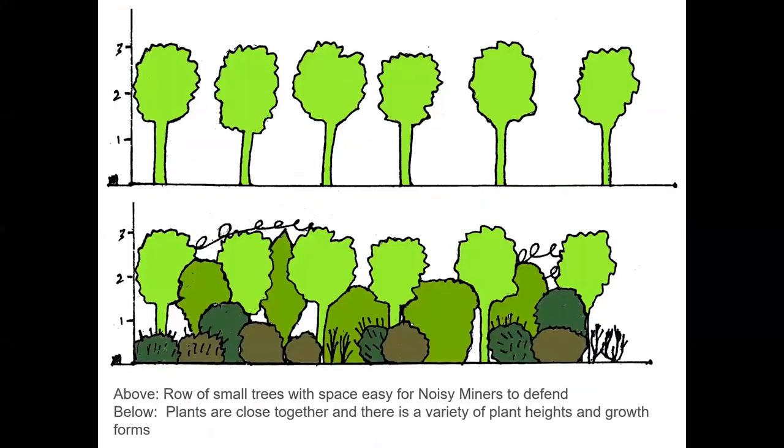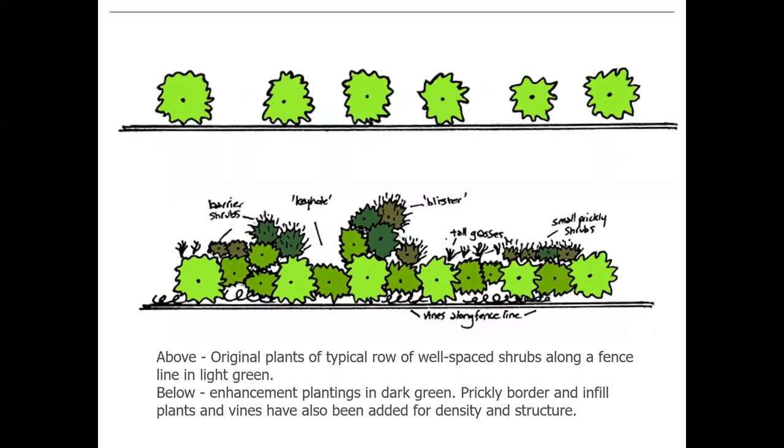And here's a drawing. The top part of the drawing is a typical planting design: plant some trees, put them in rows, put spaces in between them. And the lower picture is how to plant so that the noisy miners don't have that habitat that they can swoop through in between the trees and chase all the other birds out. It's got layers, there's no spaces between the plants, and it's got quite a diversity of tall shrubs, small shrubs, grasses, vines, etc.